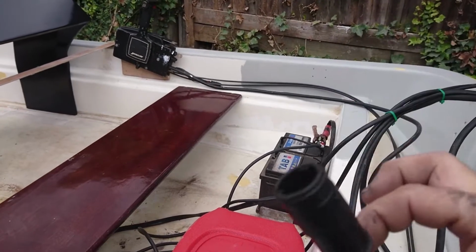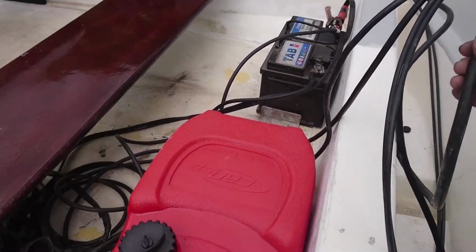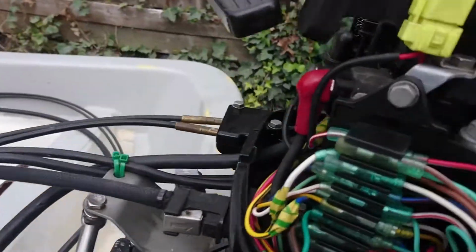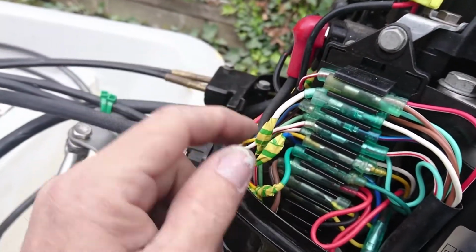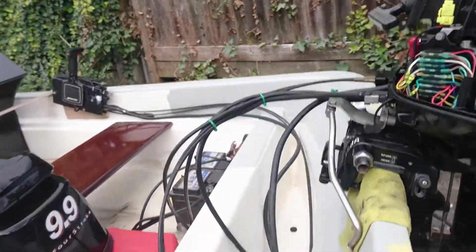So we've had to take that off, cut the wires on the end of this. I've now fed it in through a hole. So there's the main loom wire going in, tied off, comes round, and then I've had to solder and tape all the wiring.